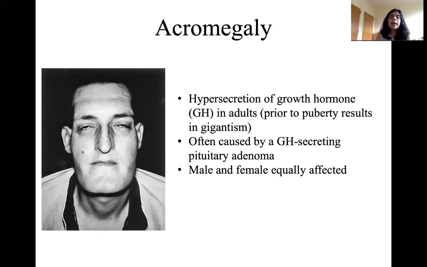And then now for gigantism, you can use growth hormone antagonists. Anyhow, now we are talking about acromegaly. This is in an adult, and what we want to consider here is what are the consequences? You have too much growth hormone. Often caused by a growth hormone secreting pituitary adenoma. So a tumor in the pituitary making too much of this hormone.